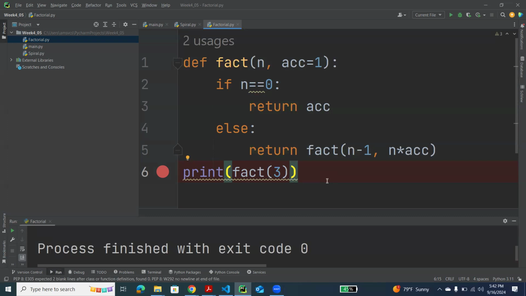Can you see that when it reaches the level 0, it will return the desired factorial value, and then on the way back, it will just return this value. So kind of the backward path is trivial.